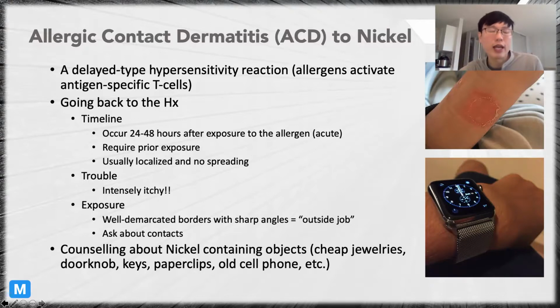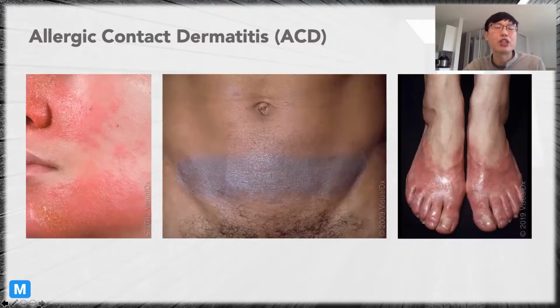You want to tell the patient to minimize exposure to those, because they can potentially exacerbate or cause allergic contact dermatitis, since nickel is the most common allergen for allergic contact dermatitis. Okay, so after knowing ACD, I want you to look at those three rashes and ask yourself, what could be the potential triggers? So the first patient, we can see again, erythematous, red, inflamed, with a clear border over here, clear border over here.